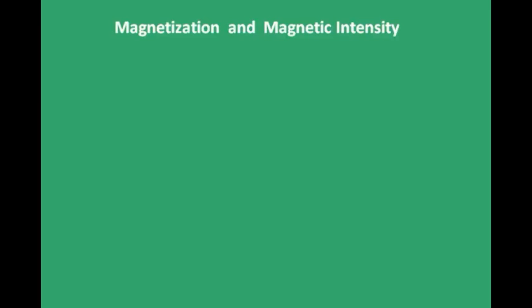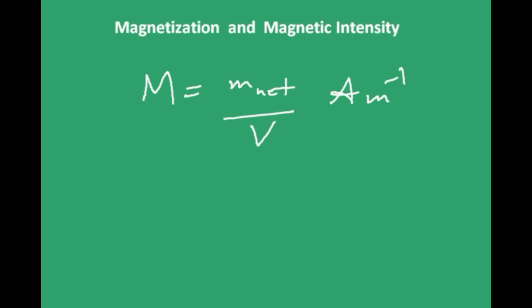Hi friends, we'll start this video with magnetization. We know that the electron revolving inside the atom gives some magnetic moment, right? So, in bulk material, all these magnetic moments of all these individual atoms get added up, and hence we have something called magnetization, denoted by capital M, which is magnetic moment per unit volume. This is known as magnetization, and the units are ampere meter squared by meter cube, that is ampere per meter.